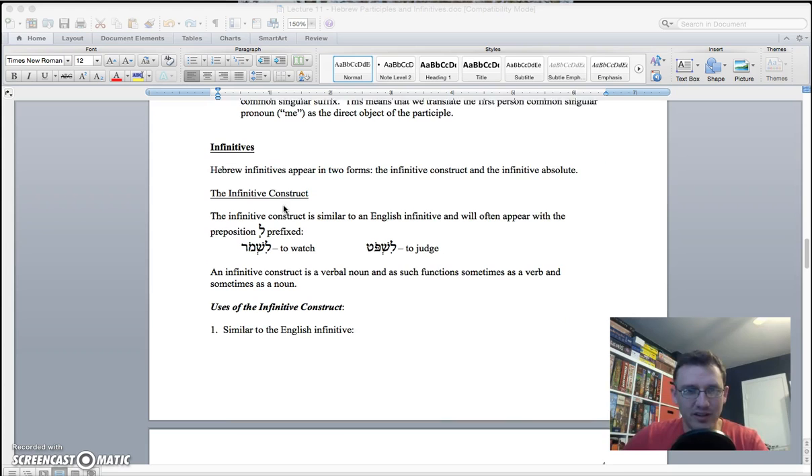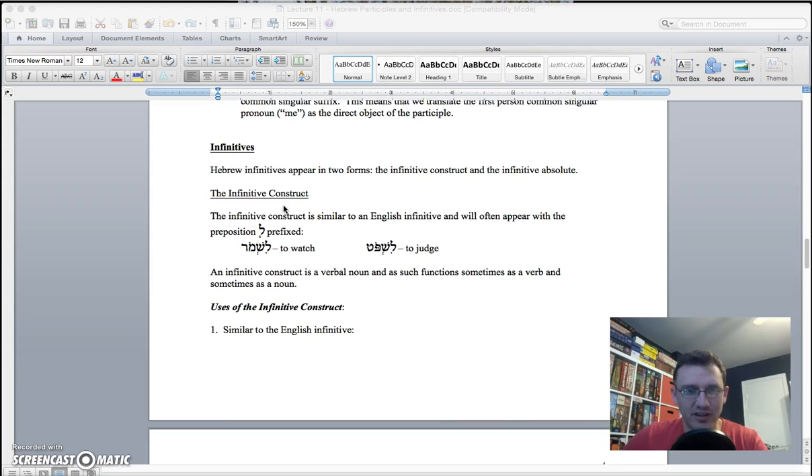Let's jump into infinitives. This is where it gets a little more complex, however not as complex as Greek. There are two kinds of infinitives, and the two categories shouldn't surprise you because these are verbal nouns. Just as nouns can come in both the construct and the absolute, infinitives also come in the construct and the absolute. A simple way to remember: if it's a construct, there will be things constructed onto it — more than just the root verb. If you look it up and it says there's a lamed, bet, or kaf preposition attached to it, it's an infinitive construct. If it's all by itself, then it's an absolute.